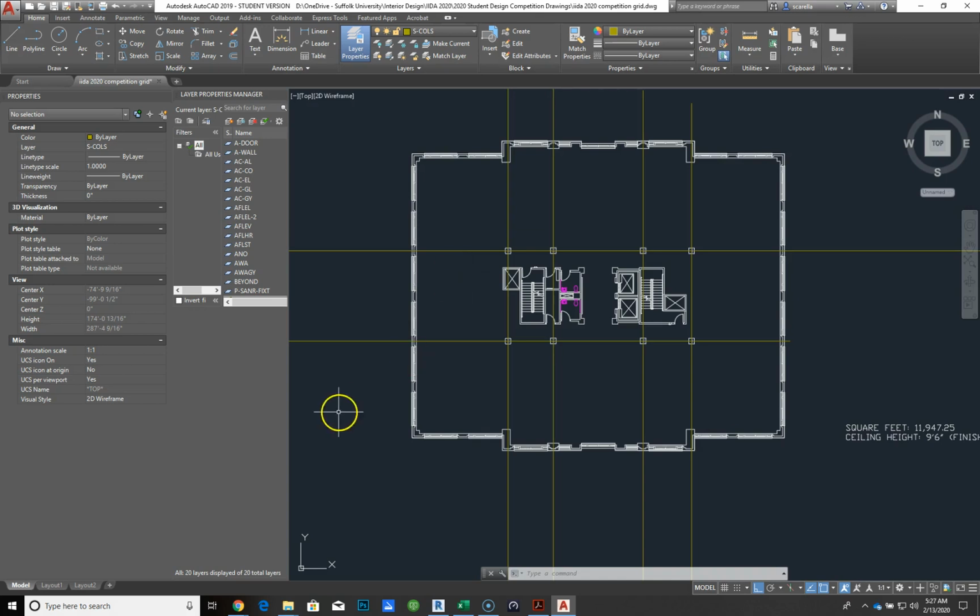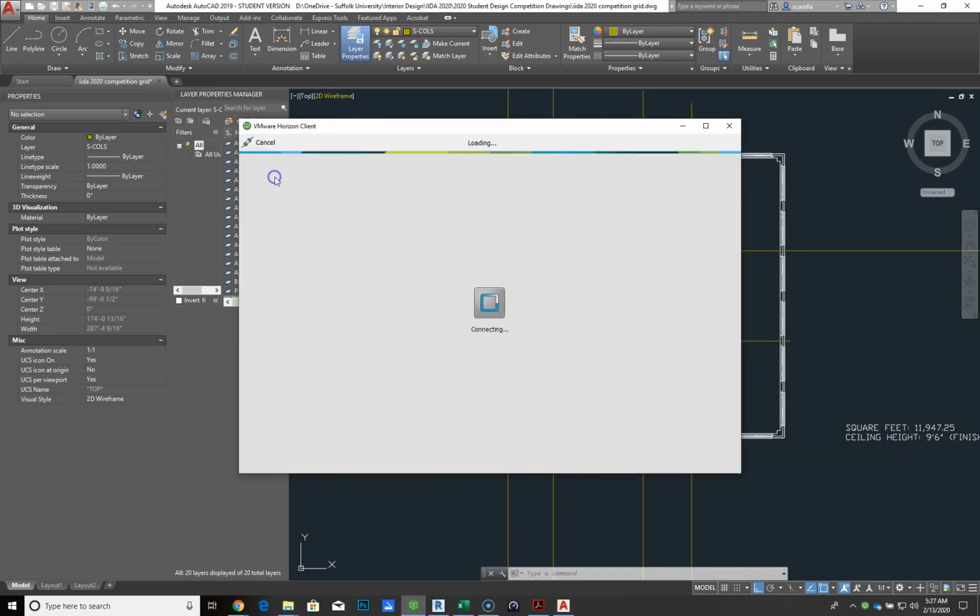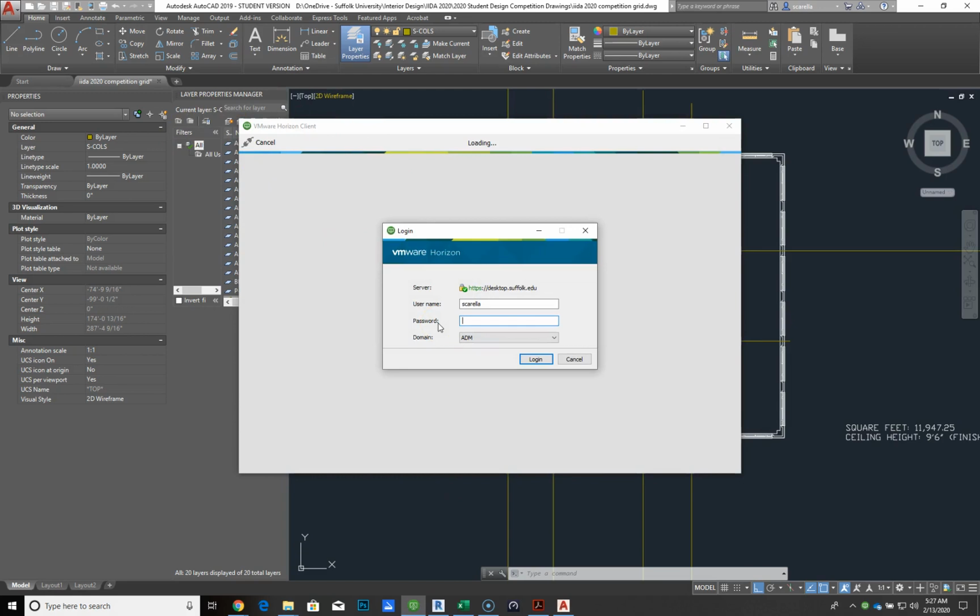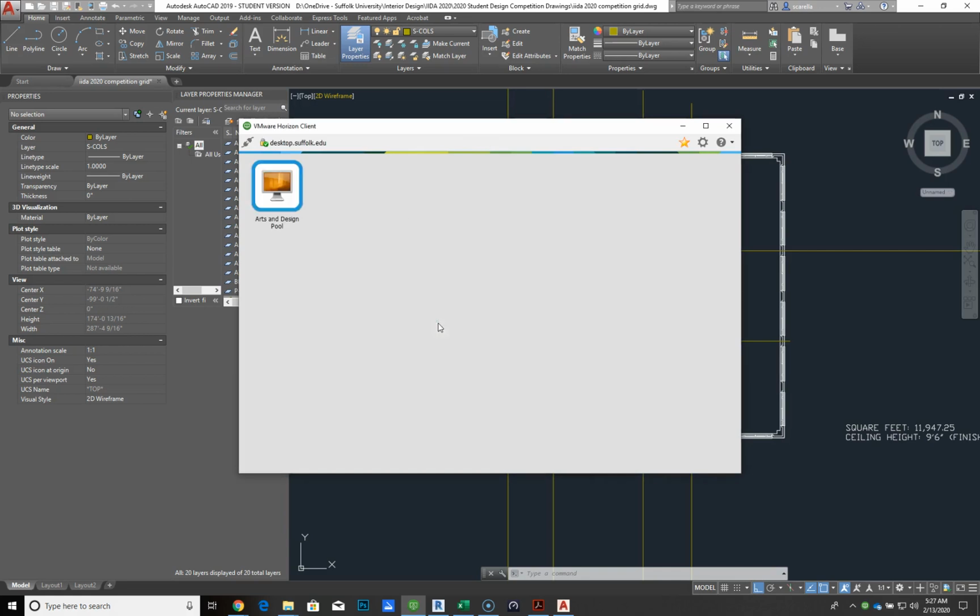In SketchUp, you're going to have to create a floor slab.